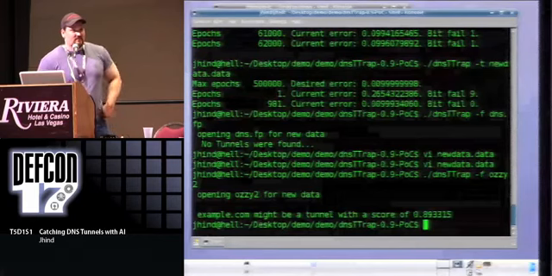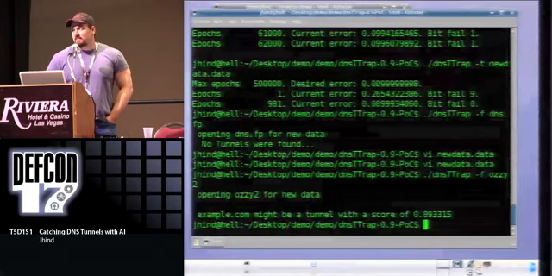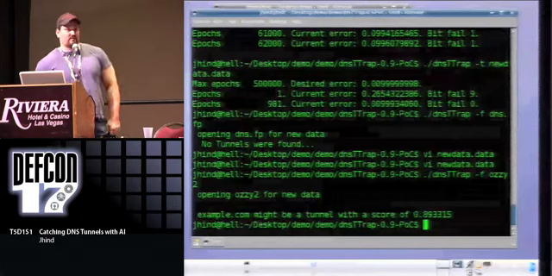Go ahead. Since DNS is case preserving, did you take that into consideration, the fact that it'll be offset by 26 or something like that? No, I didn't take case into account. These are a lot of good questions. Good job. Oh, I'm done. They're kicking me out. Thanks, guys.